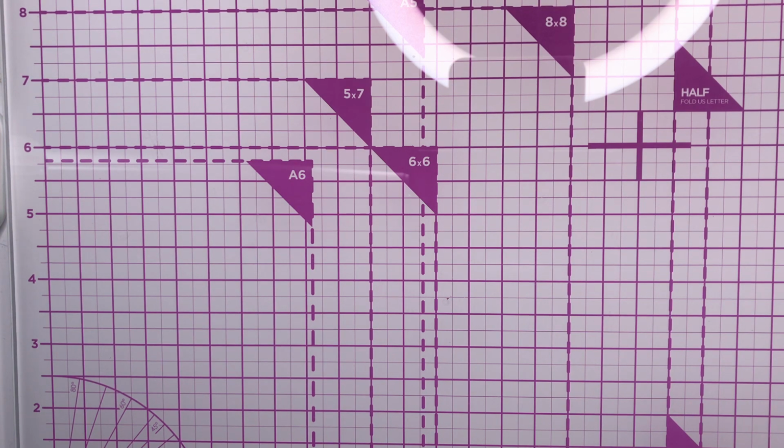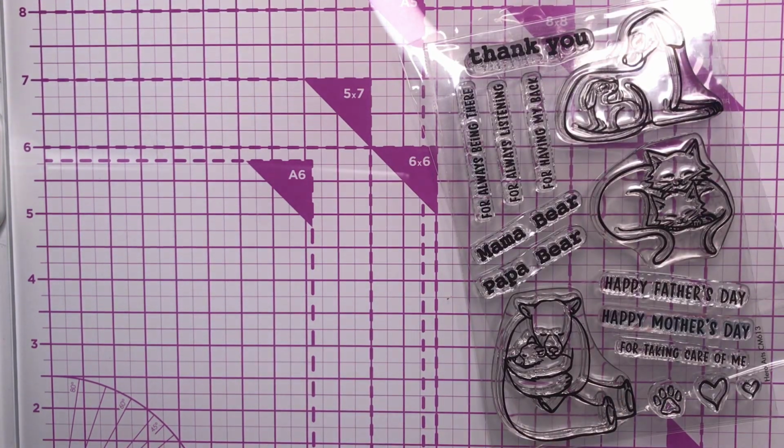I'm here today to make a Mother's Day card. This is going to be the third and final one I'm making. This one I'll be using this, let me show you. This Hero Arts stamp and die.